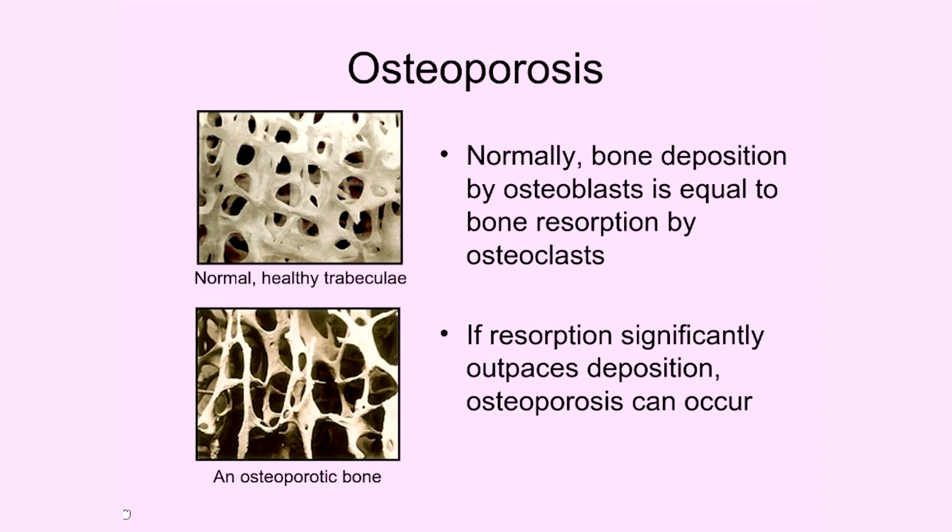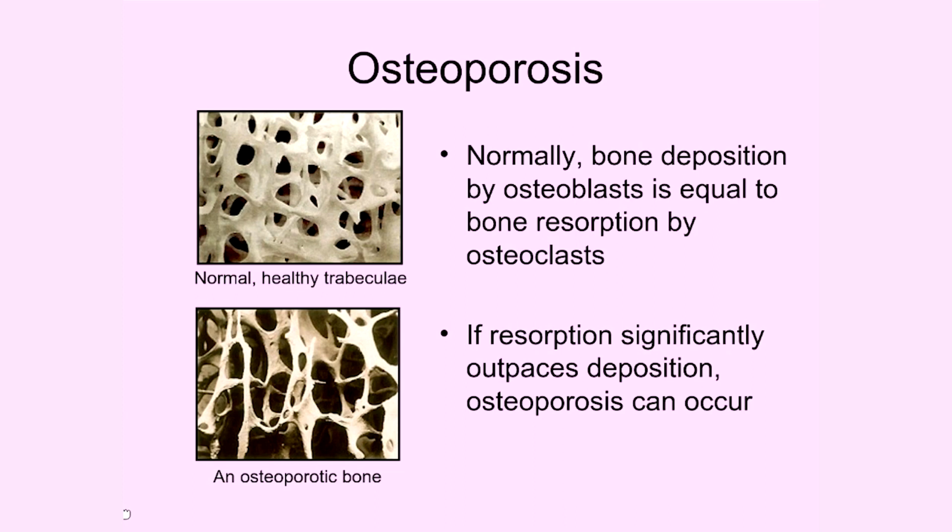We don't see osteoporosis happening in men as often, and there's a couple of reasons for this. The first one is that women have a sudden decrease in their sex hormone. They stop producing estrogen and don't produce it for the rest of their lives. Men do not have a sudden drop. Men produce testosterone and continue producing it throughout their lives. Testosterone is the male equivalent of estrogen, and it gives some protection to the bones, so in men we don't see osteoporosis developing with age.